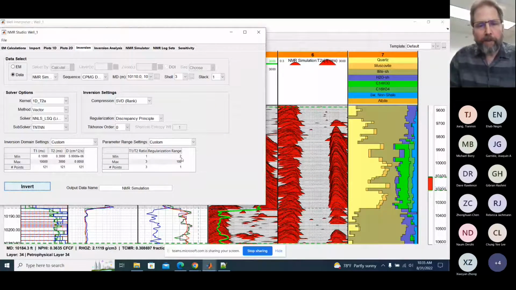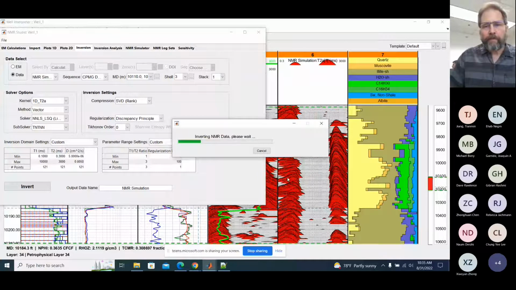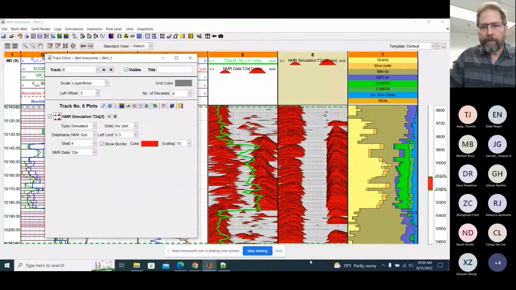Sometimes this thing will automatically select something like 5. And so you can see the effect that you'll have if you invert this with the setting at 5. So now you see that it makes it much wider, probably too wide for what we have here. But it has a similar effect to increasing the pore size distribution, but it's just an inversion parameter.